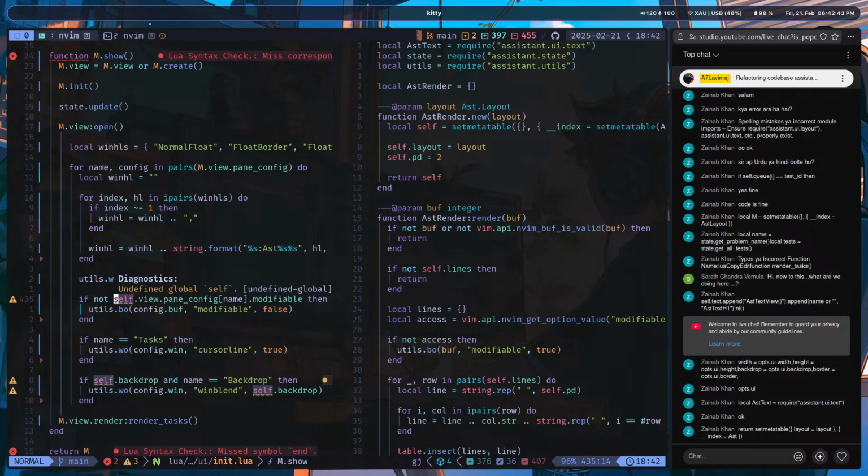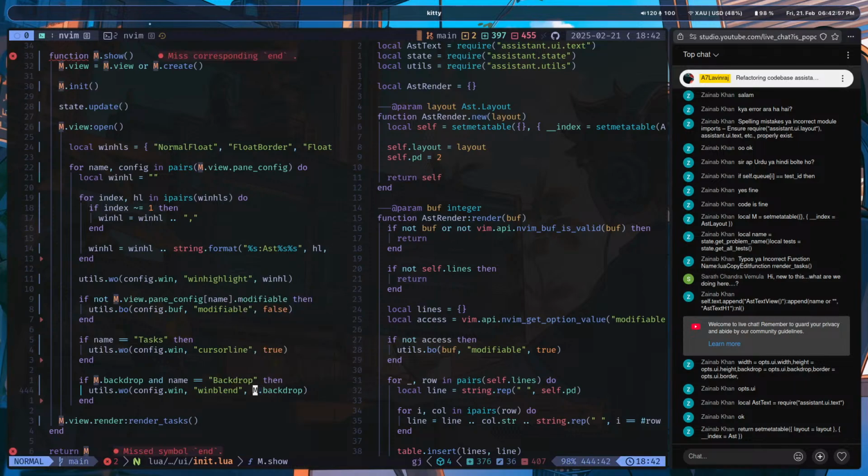So, m.drag drop. This is the m.view.pane config, and okay, this is the modification. Okay, that's fine. This is the cursor line.